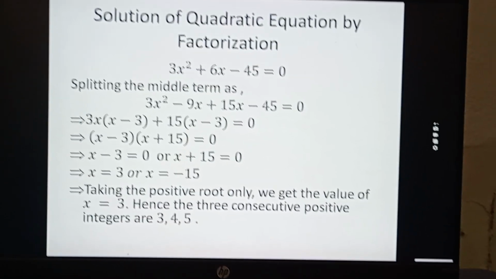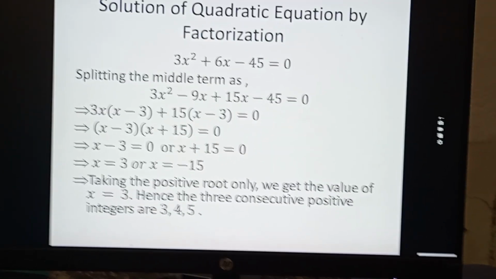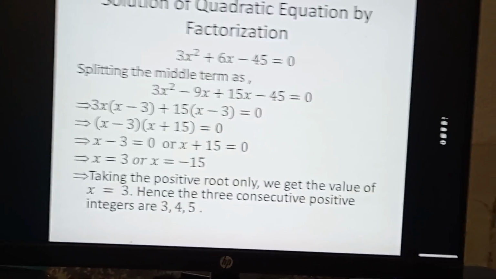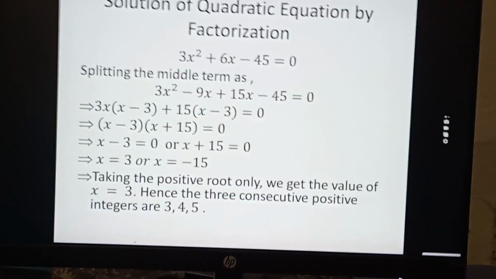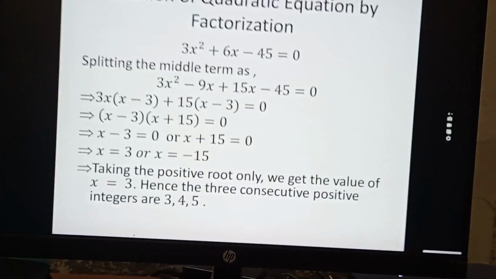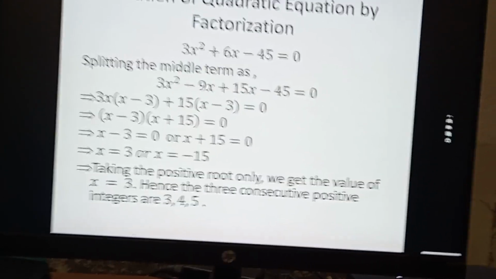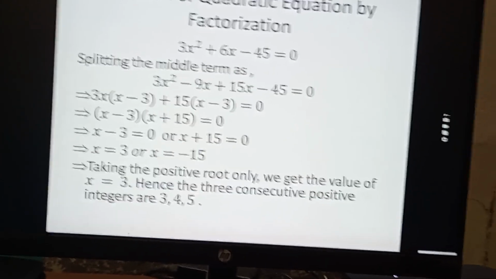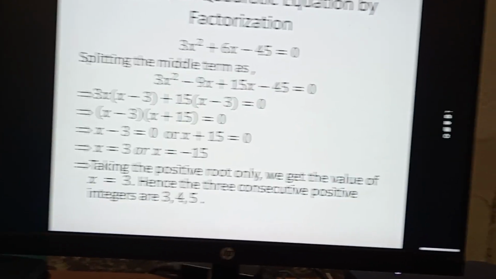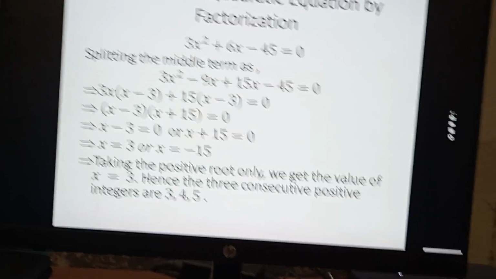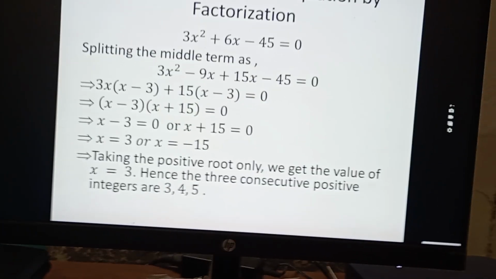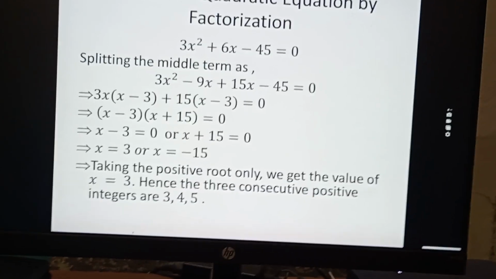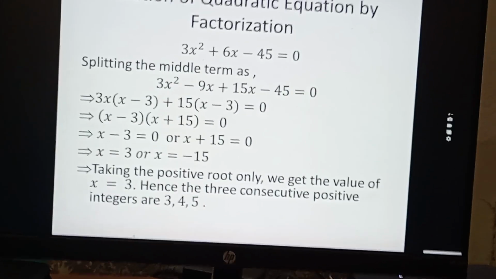Now you see there, x minus 3 into 3x, sorry, there is a mistake here. It should be 3x minus 15, but anyway, 3x plus 15, we are not going to use it there. We are not going to use a negative value. It should be 3x minus 15, or x is equal to minus 5. So that minus 5 will not appear here. That you can correct it.